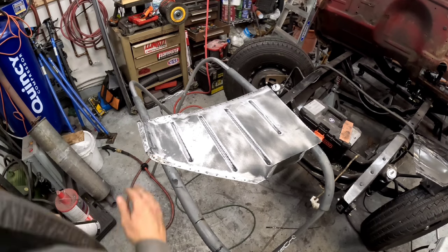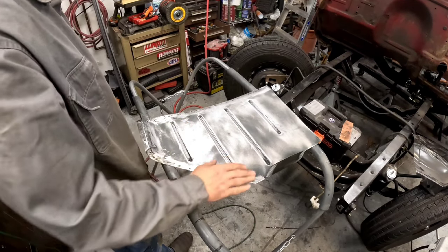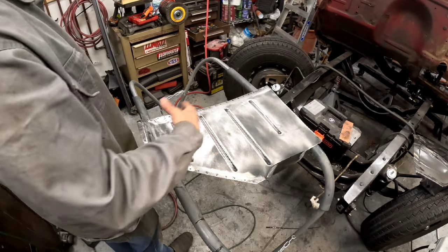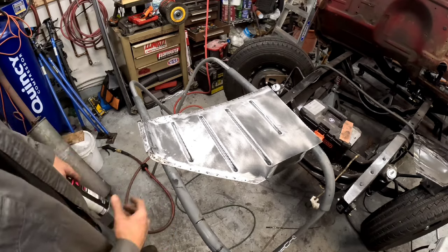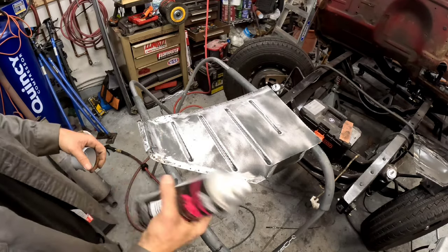All right, all cleaned up. There's still a little bit here, but I just wanted to get everything nice and scuffed. I don't mind just priming right over this stuff. No big deal. And when we do the inside, it's all gonna be epoxy anyways, so it'll adhere really well. Just better than trying to climb up in there and sand and post.